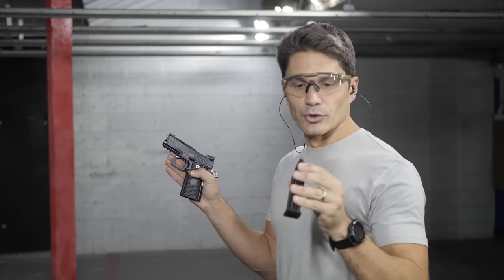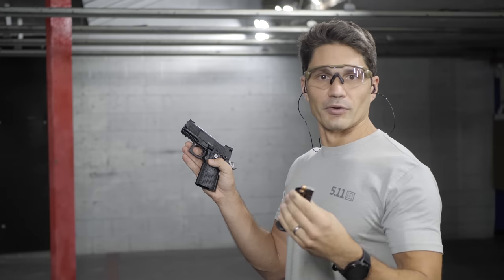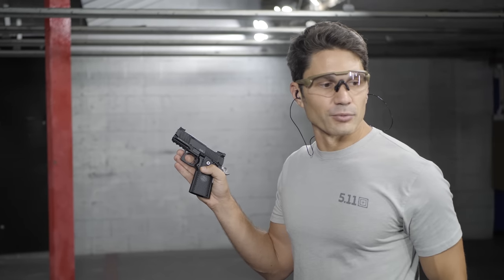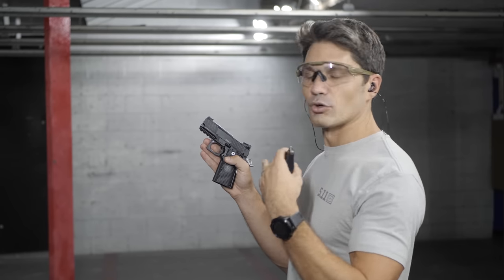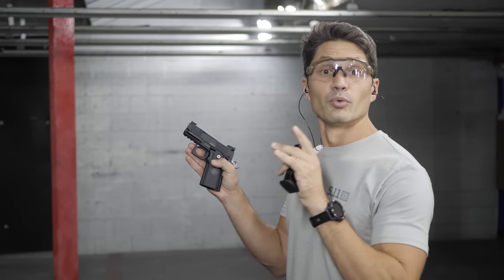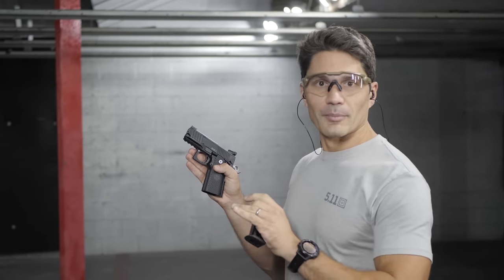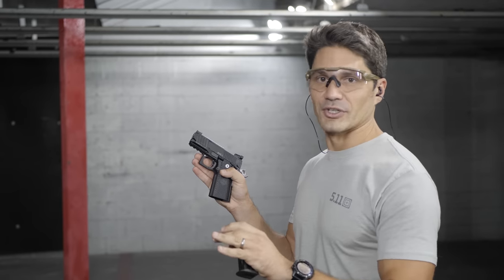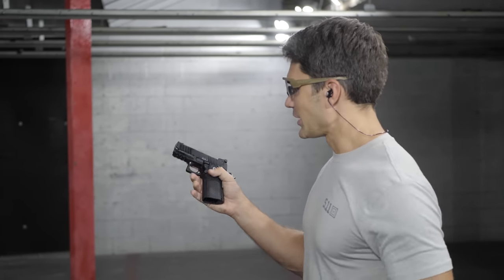And we're using new factory Federal HST 124 and 147 grain. I only got 120 rounds out today, but we're going to run this and it'll be a good intro to see if this thing is reliable with new, identified factory hollow point personal defense ammo, when it's clean. So we'll see. Big day today for the little BUL Armory SAS.